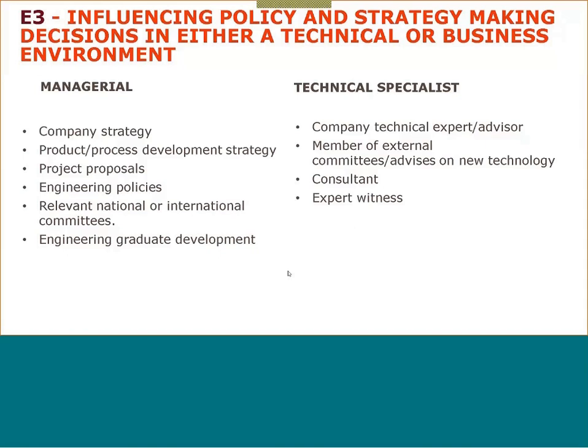So if you're in academia and you're talking about, for example, the school's management group or the postgraduate teaching committee, try and quantify it by talking about the number of academic staff, the number of undergrads, the number of postgrads, the number of taught and research students that you're dealing with. So what we like to see here is that the applicant has influence over the policy or the strategy adopted by their employer, or if you're a consultant, it could be by your client. So you might not have direct control, but there should be evidence of significant input. So for example, you devised a proposal which was then accepted by your client or colleagues.